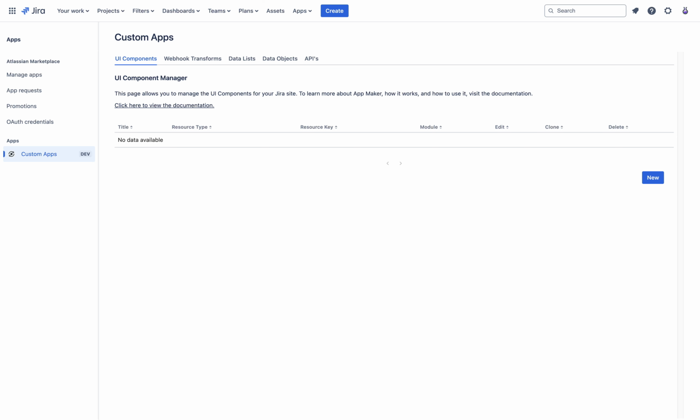The only other difference between data objects and data lists is a top-level property called a list item key. What the list item key does is it tells AppMaker which of the properties in the data list item itself, the object in the data list, represents the unique identifier for that object. So every item in a list must have a unique identifier property. And that is used so that the system can look up those items and work with them. So we'll show you exactly what that means in a little bit.